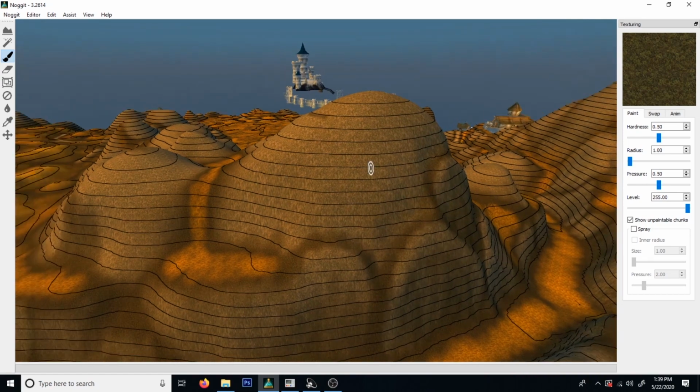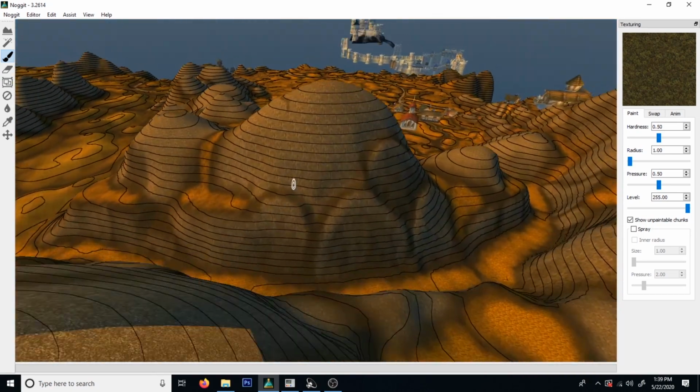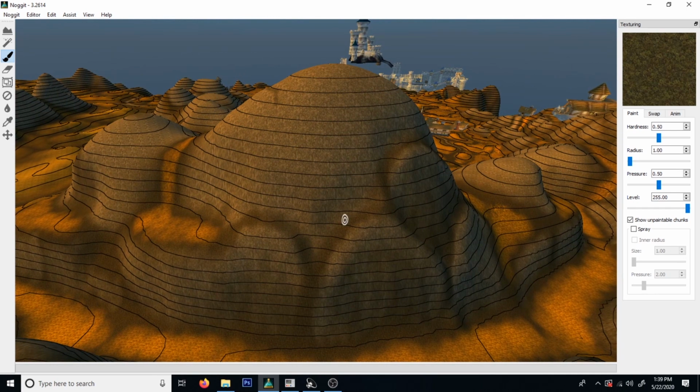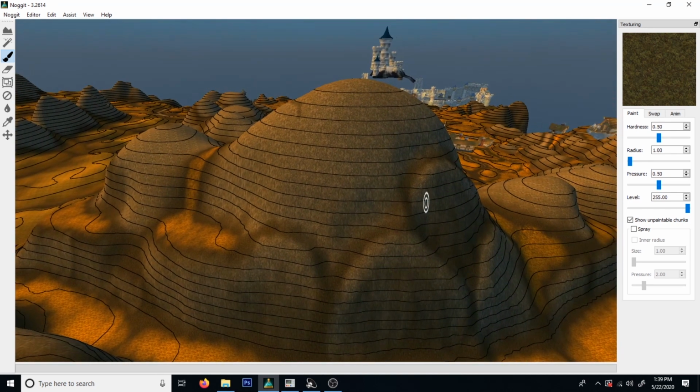So I bring that line here, and then the question becomes, okay, where do I take it? Well, I want to do these softer, almost bulby shapes. I don't want any sharp, jagged edges for these mountains.